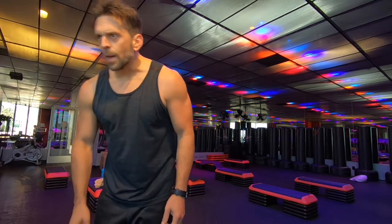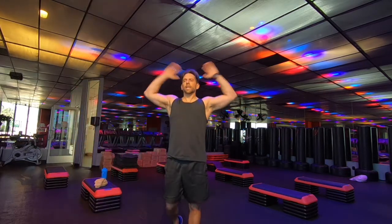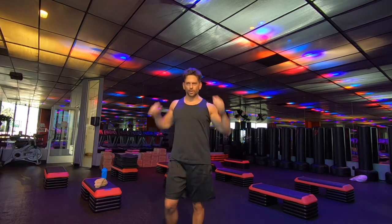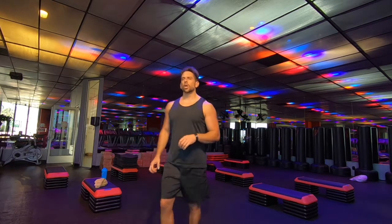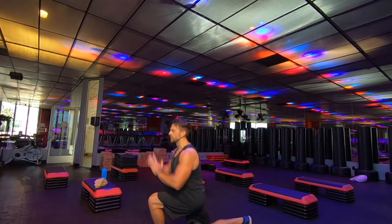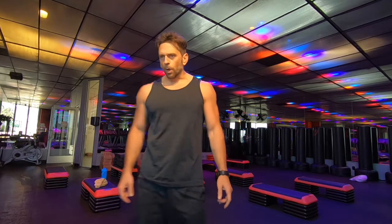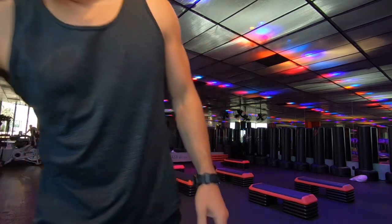Break. We go back to that back lunge. Take these 10 seconds. If you're having trouble catching your breath, put your hands on the top of your head for 10 seconds. That's fine. Catch your breath a little bit. Here we go. 3, 2, 1. Bottom of the third. Let's go. Hop. Hop. Alternating back lunge. Go. Explosive power through them legs.